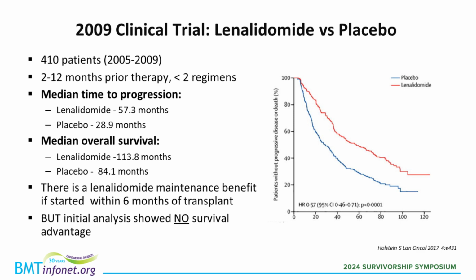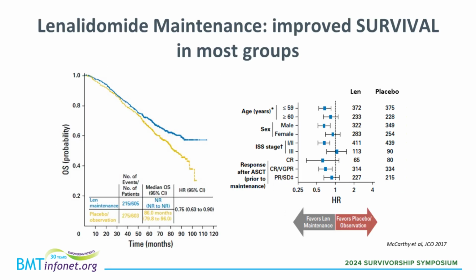Now, initially, there didn't look like a benefit in terms of just living longer, so you controlled your myeloma longer. But it took this analysis, and this is called a meta-analysis, and that's spelled META analysis. And what those are is a statistical technique where you take a number of studies that have very similar setups and then combine them to see if you can find an effect, because now you have more individuals, more patients to look at. And in this particular meta-analysis that was published about a decade ago, not only did they show that lenalidomide helped keep myeloma in remission longer, but people actually lived longer.